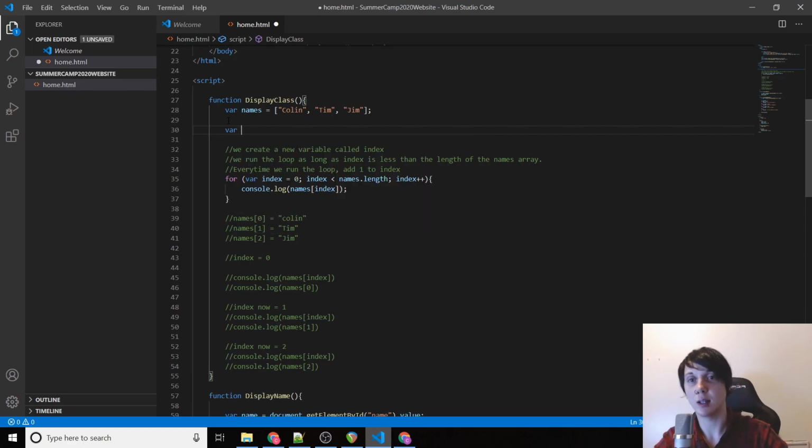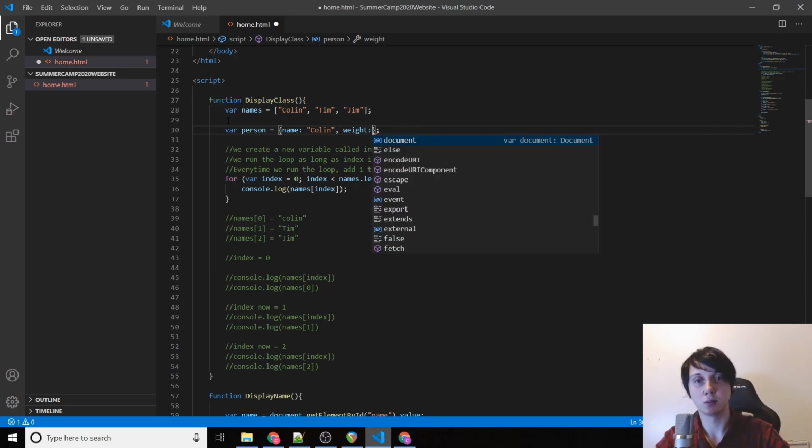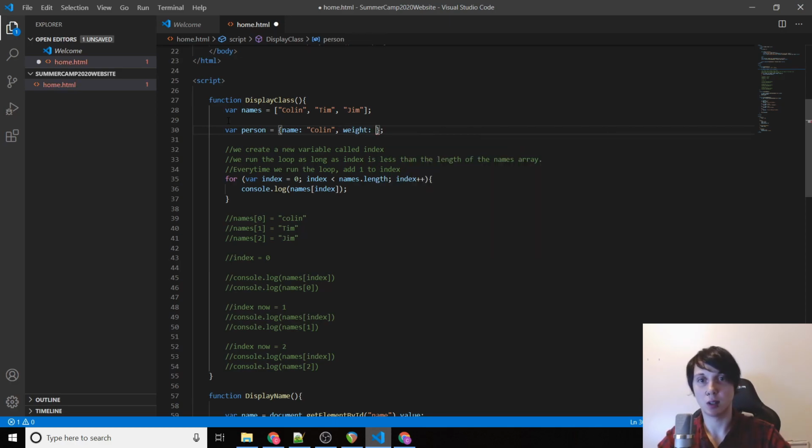We're just going to create a person object equal to, so these curly braces mean we're creating an object. So we're going to type in name, Colin, and then weight of 120.